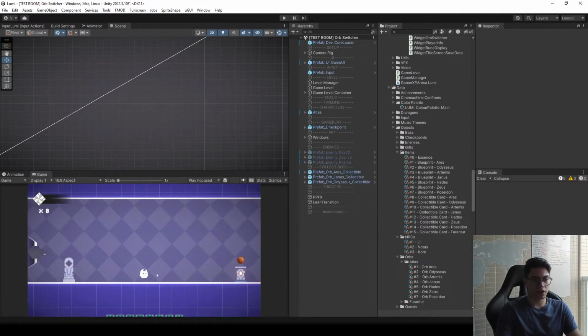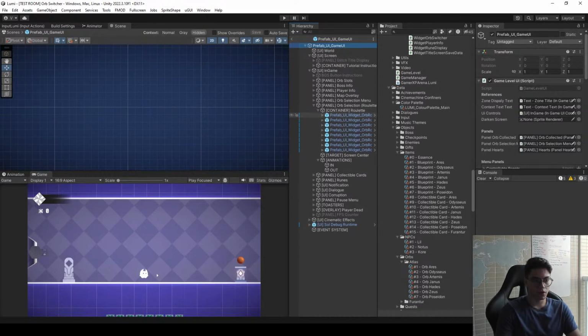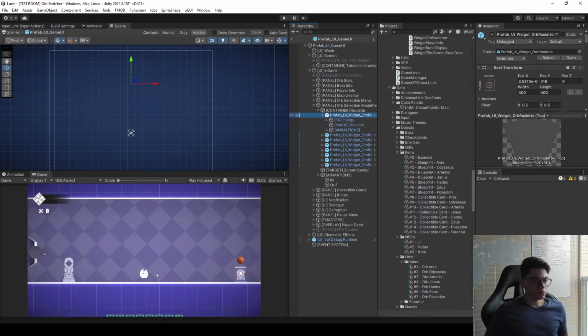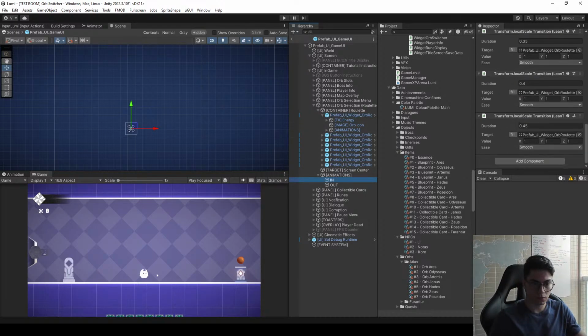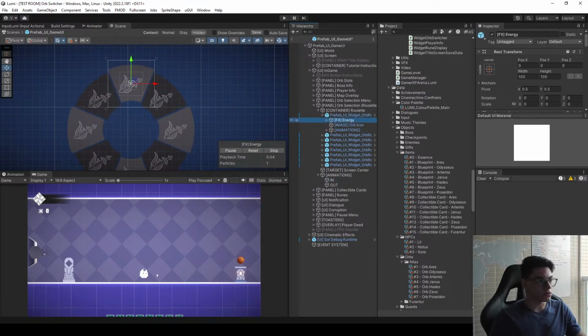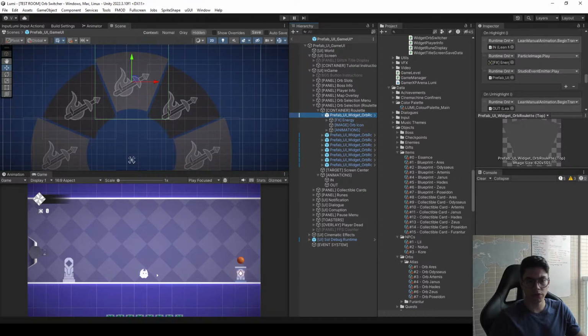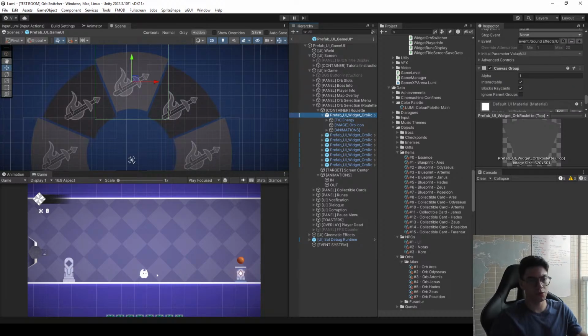Let's see if I can preview the particles. That's the one. Okay. Where's the particles? So particles. Can we not see the particles because of the canvas? No, canvas group is 1.